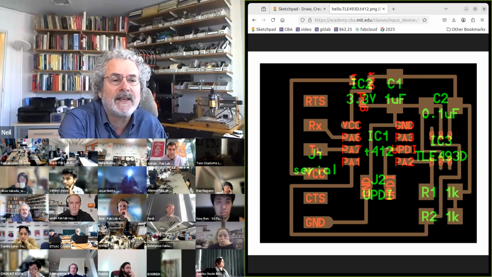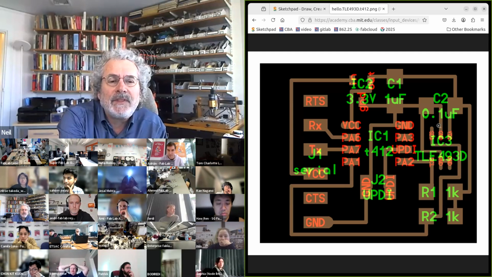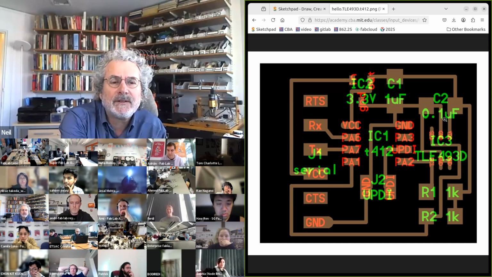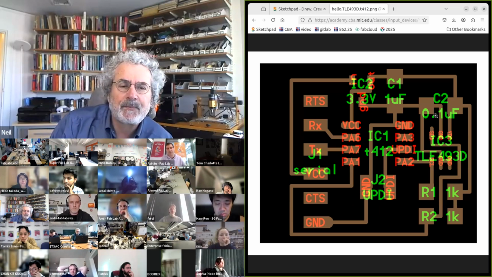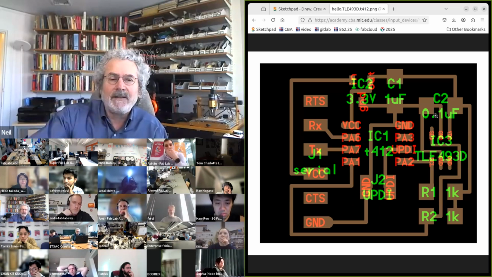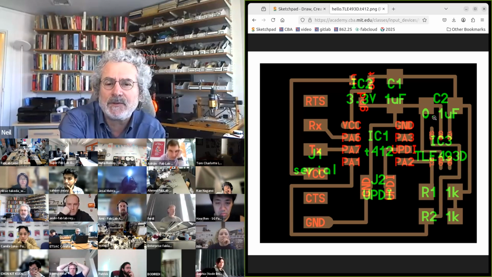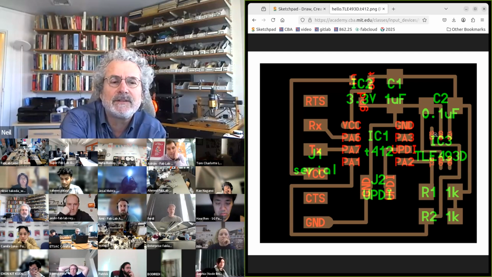This is a header to the outside world. This part runs at 3 volts, not 5 volts. So I've got a regulator and a filter capacitor. I've got an extra capacitor on this vector magnetometer just to help. This is a bypass. It helps reduce electrical noise.